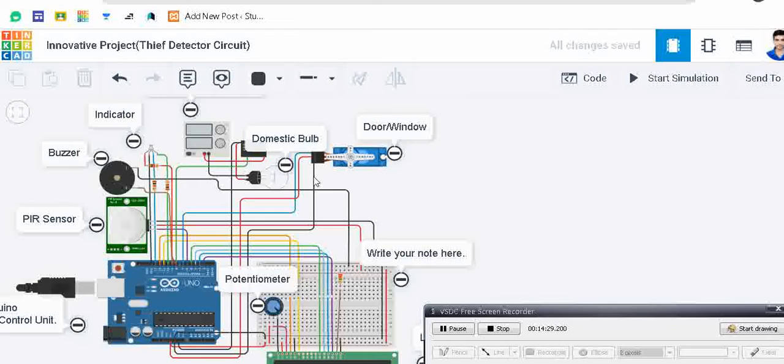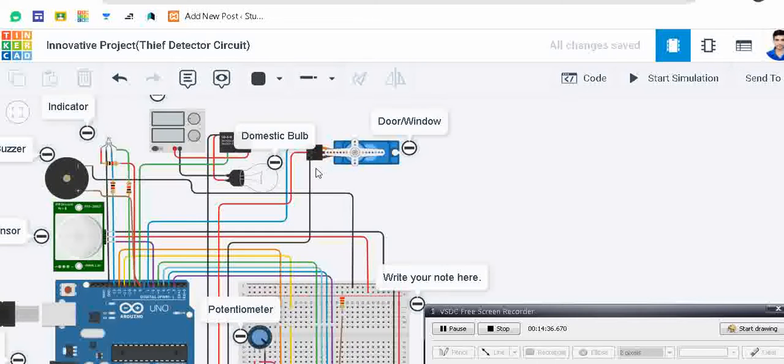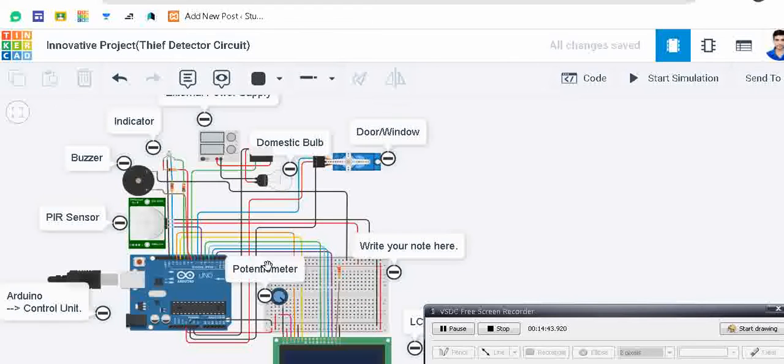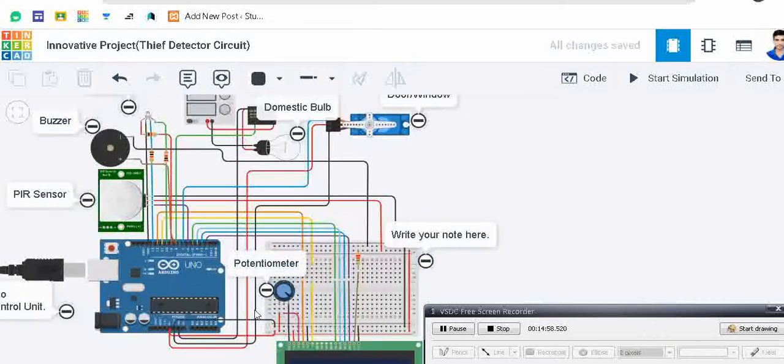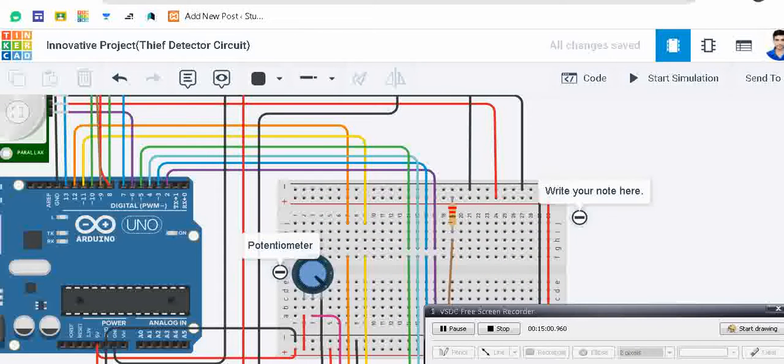Now, I am talking about the micro servo motor connections. For the micro servo motor, we directly supply 5 volt from the 5 volt pin of the Arduino Uno board, and the ground pin is directly connected with the ground pin of the Arduino board.